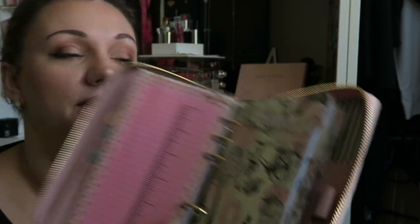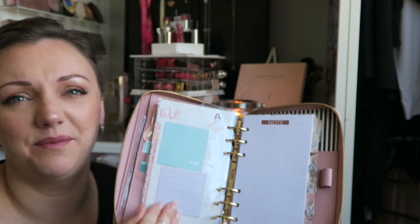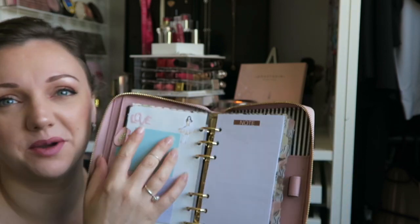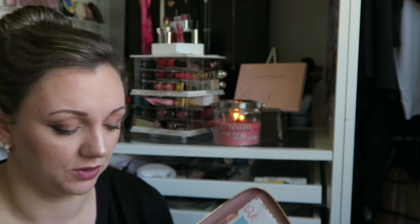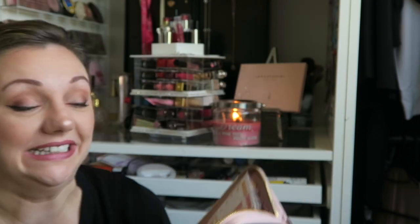Then I have the ruler, and then these are my monthly dividers — so pretty! The stickers were an optional extra I added on top. They actually came in two lots, so I got January through to December twice. I decided to cut the front letter off and stick them down the tab. On the back of each divider I've put a couple of sticky notes to write a few little notes, and there are a couple of stickers on a few of them.